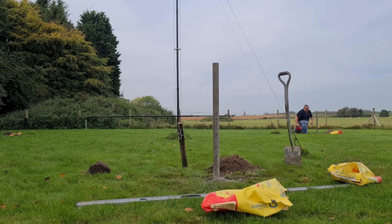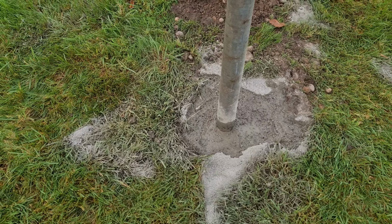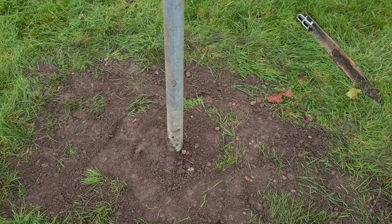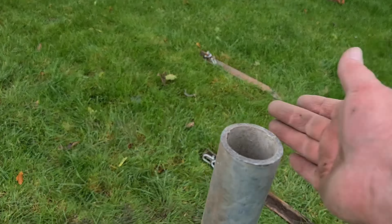All right. I thought, well, I might as well almost go to the surface. Give it a few months and next spring it will probably try and grow in the middle a little bit. I just got to get rid of this bloody earth now. I was hoping to put it back in the hole, but it won't go. So I've filled them to the top, bit of topsoil, and that's fine. And now it's lovely and solid as well, so it's nice.